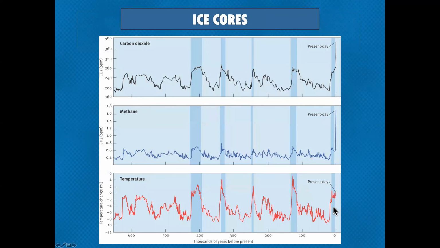And here's the example of the present day. Notice how there's been a warm period, a cool period, a warm period, cool periods. Do you see the pattern? Notice how the warm periods line up with high periods of methane and peaks in CO2. The planet releases CO2 naturally in the form of volcanic activity and methane in the form of decomposition. The problem is humans are adding to that. And so we're making it worse.